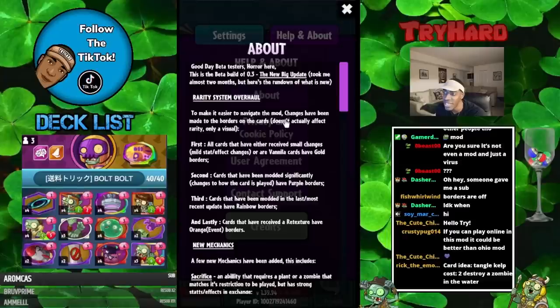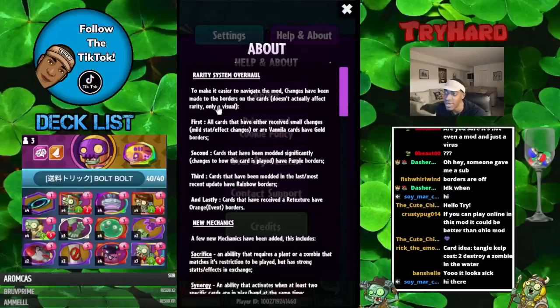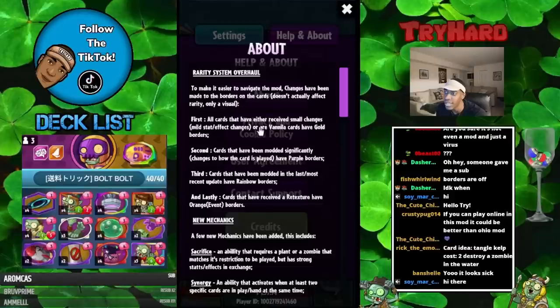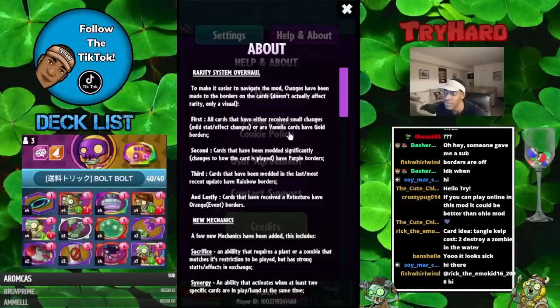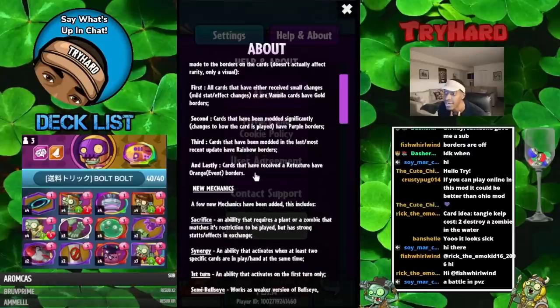To make it easier to navigate the mod, changes have been made to the borders on cards. Doesn't actually affect rarity, only a visual. First, all cards that have either received small changes or are vanilla cards have gold borders. Cards that have been modded significantly have purple borders. Cards that have been modded in the last most recent update have rainbow borders. Lastly, cards that received a retexture have orange borders.